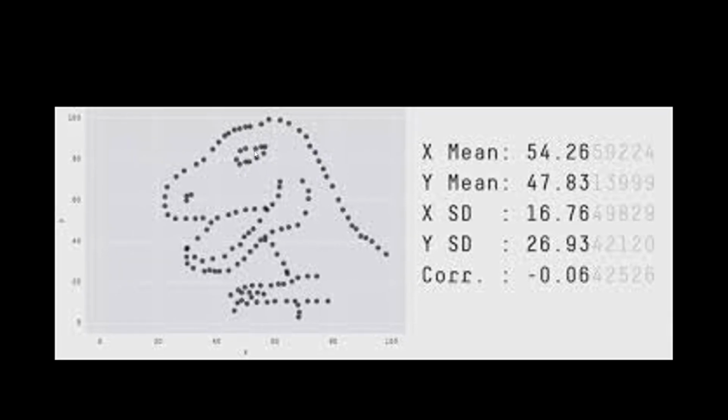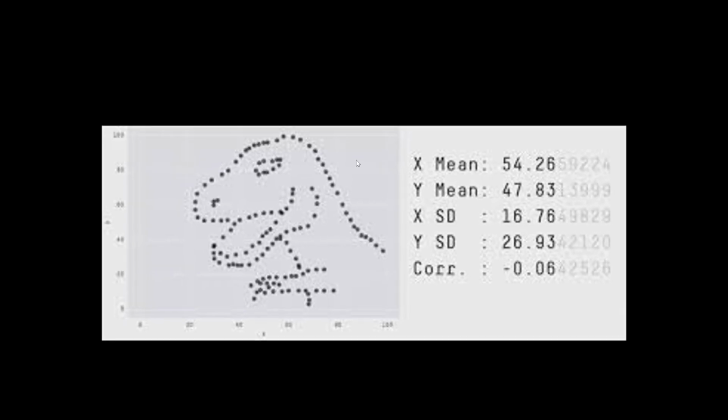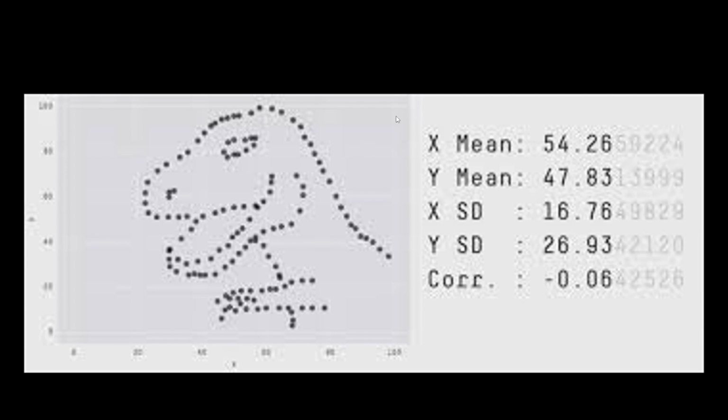And if you try to calculate these figures for each and every image that I showed in the previous one, the mean and standard deviation will be the same for each and every image. So this is how we underestimate the data, and displaying graphs and visualizing them can help us regain meaningful insights and avoid any confusion.